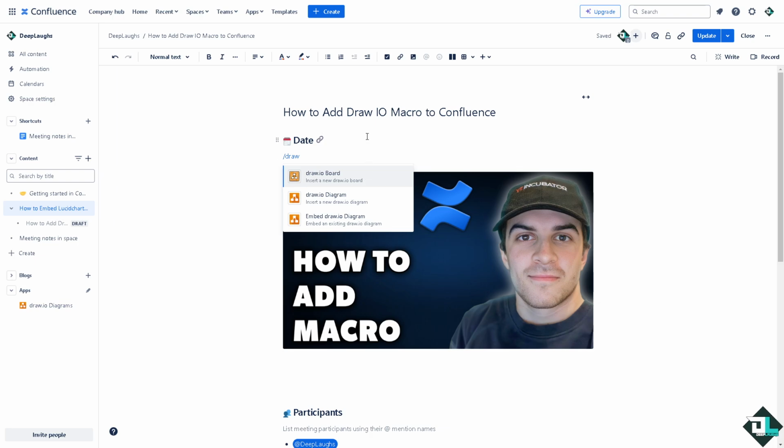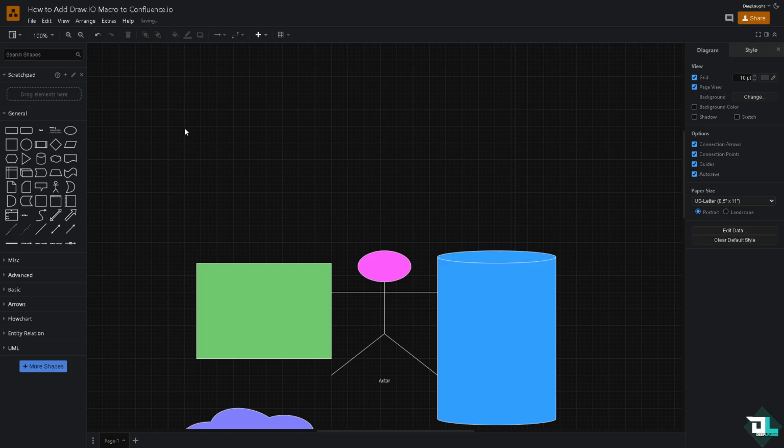All right, but for now, before we can do that, we want to make sure that we have created a diagram first, or a document to Droyo. So since the macro has been ready here in Confluence, we might want to switch over to the Droyo platform. Now here, just open the file or the diagram that you have been working. In my case, I'm going to be choosing this one.